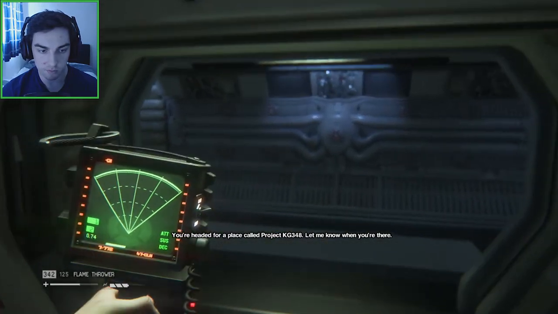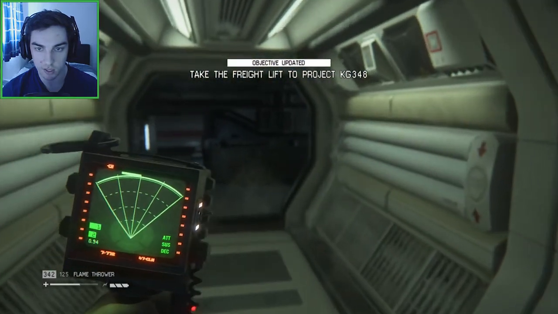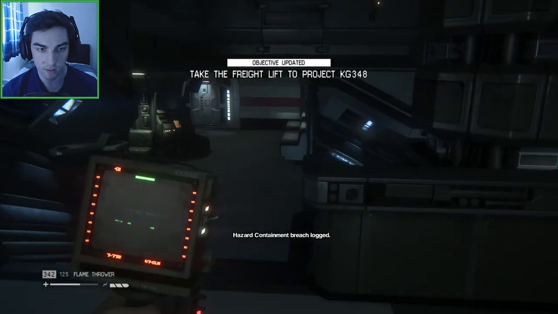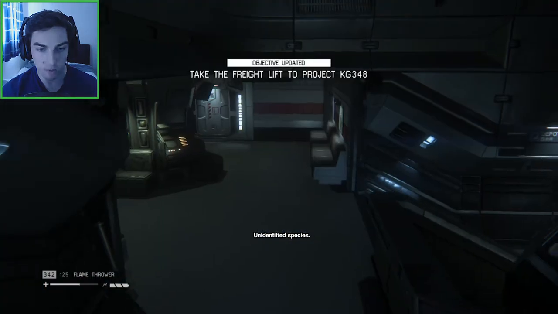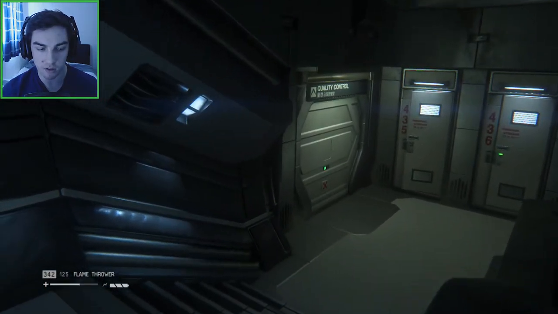Let's get through this door. Are we going this way? Yeah, we are. Take the freight lift to the Project KG-348. Okay, it's a save point. Where are we going? Oh, there's such a long way to go with no saves. This is nuts.